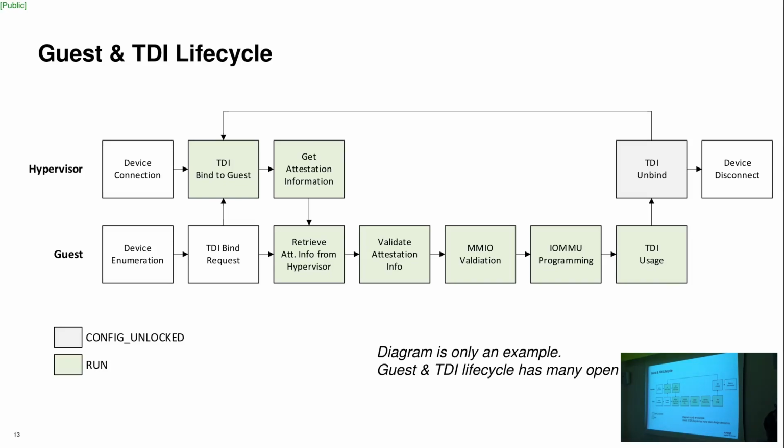There are a number of open questions, I think, in this flow. The question of whether or not devices should be enumerated as TDIs, already locked and run, or if the guest should be able to request that the TDI is bound to that guest actively. I think a lot of that has to do with the specific guest and hypervisor architectures. So one of the things that we'd like to talk about today in the BOF, or one of the BOFs, is to discuss how this all merges together.